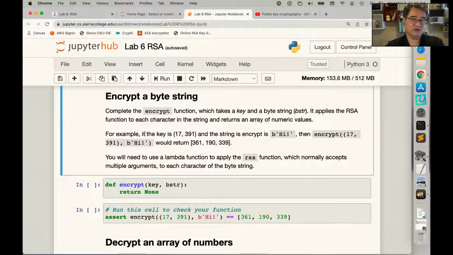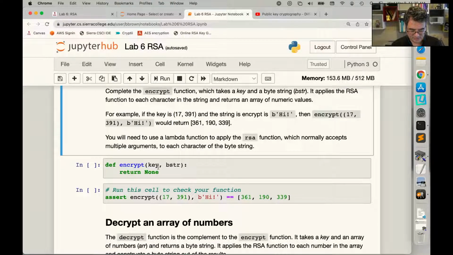We're going to do character by character encryption because it's just easier for us, rather than taking a message and cramming it all together as one single number, because that would require our modulus to be much bigger. It would require our prime numbers to be much bigger. And I just want you to realize that this is RSA encryption, but at a smaller scale. The real RSA encryption uses much, much bigger numbers, and we're just not going to do that here. Okay, so we're going to encrypt a byte string using a given key.